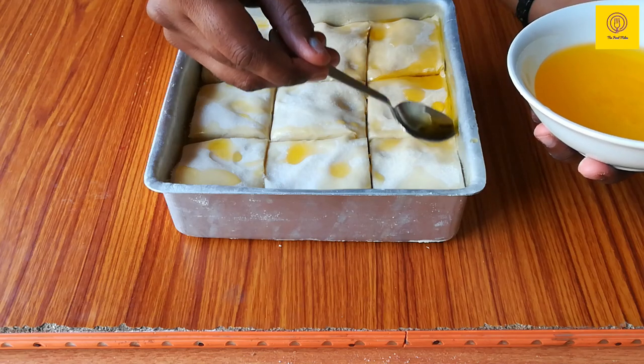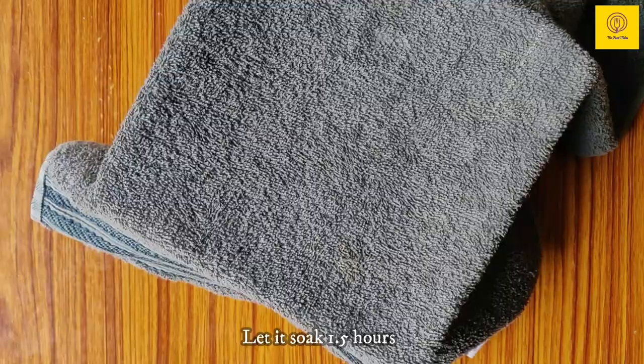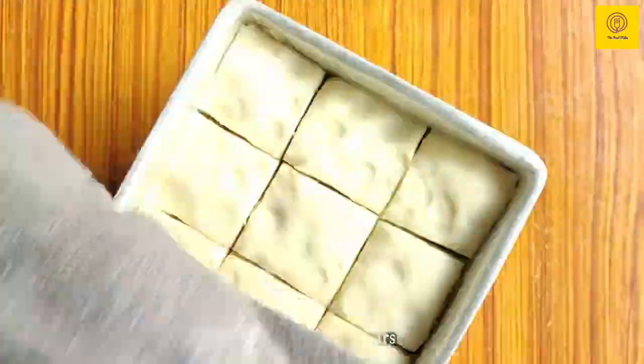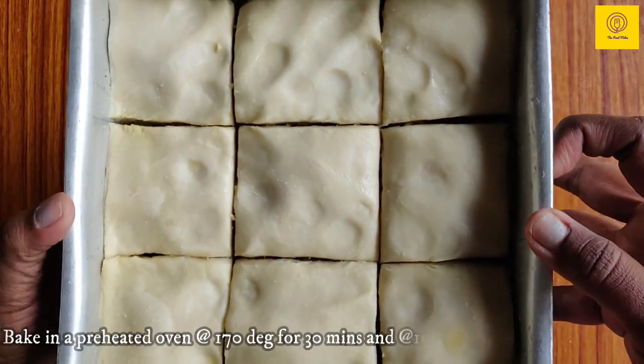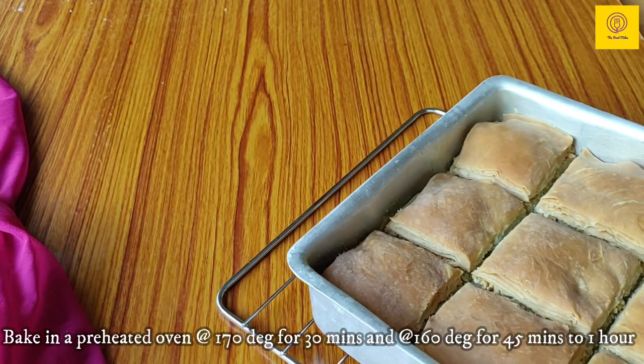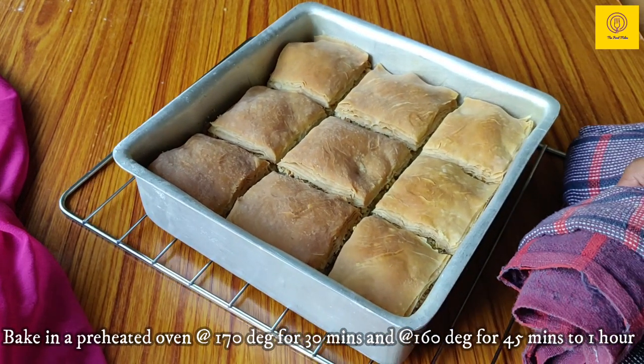Preheat the oven at 170 degrees Celsius and bake the baklava at 170 degrees for 30 minutes and then lower the temperature to 160 degrees and continue to bake for 45 minutes to 1 hour until the top turns nice golden brown in color. It's baked and coming straight from the oven.